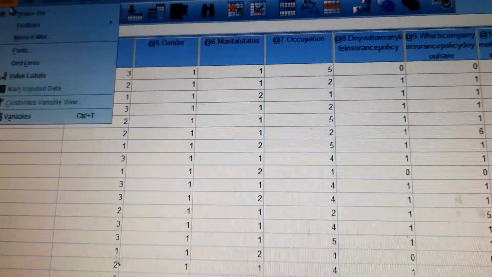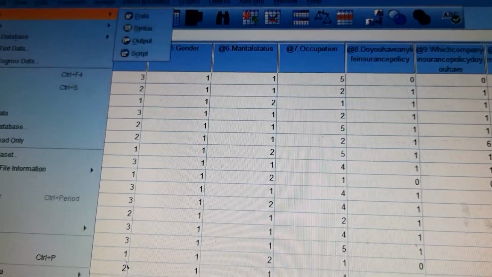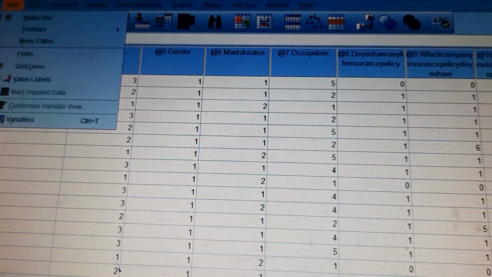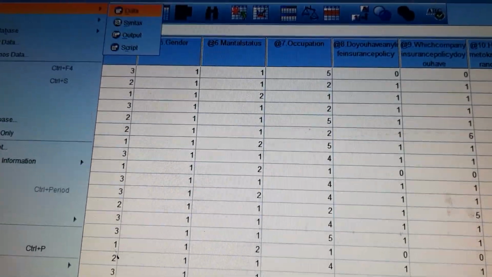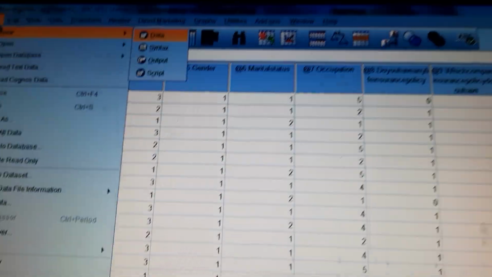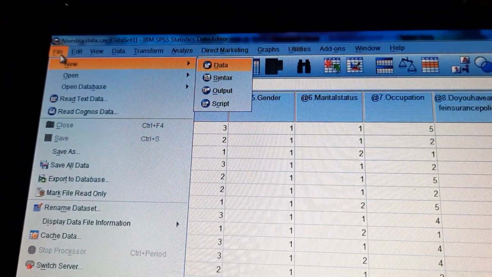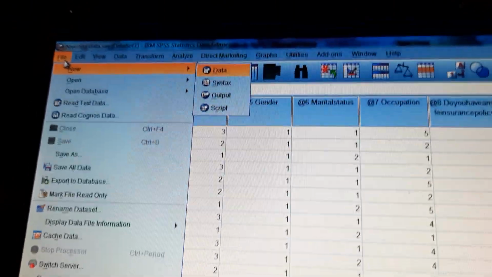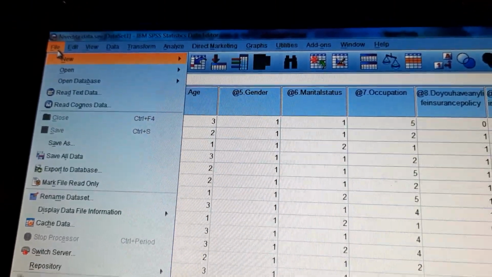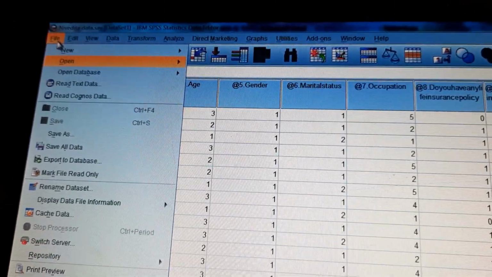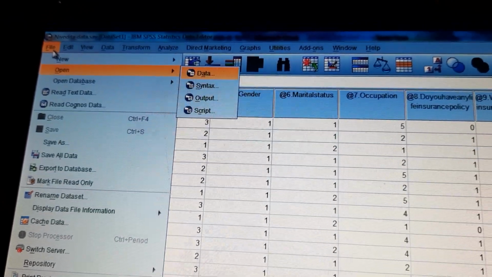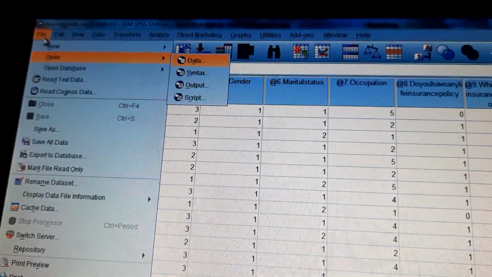Open new data in SPSS from File, and you can pull in your Excel sheets here if your data has been taken from Excel, or you have the option to open a data sheet in any format.